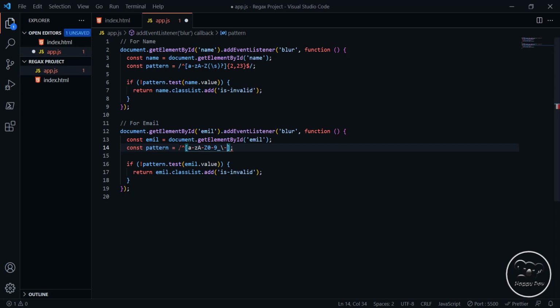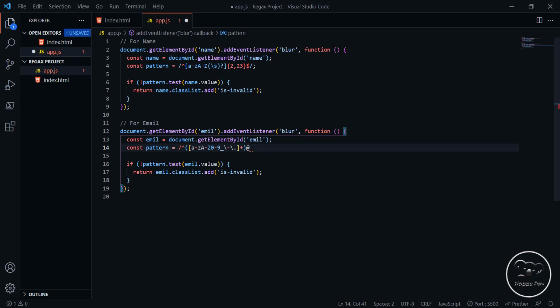Backslash dot, because sometimes someone puts a dot. This should make one group, so including the parentheses. I'll remove this one. And it's not only one word, so more words should be included with a plus sign. This plus sign should be inside this group.